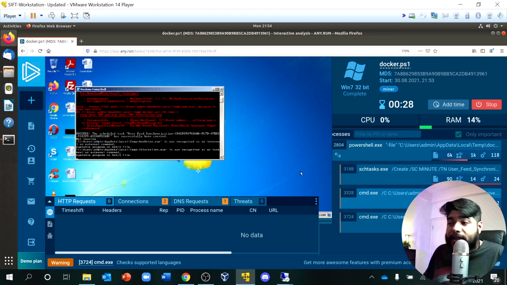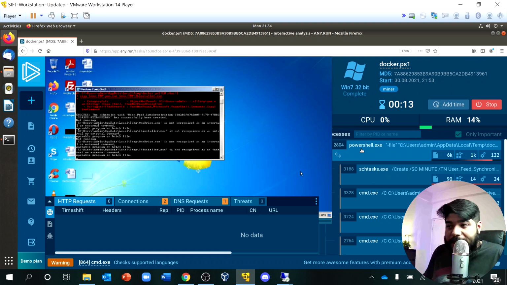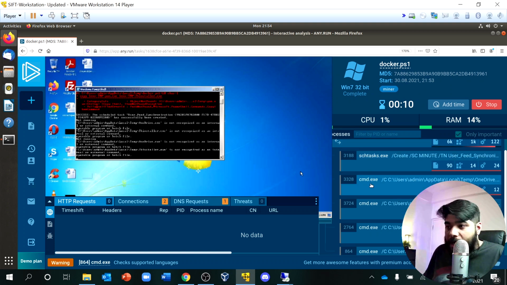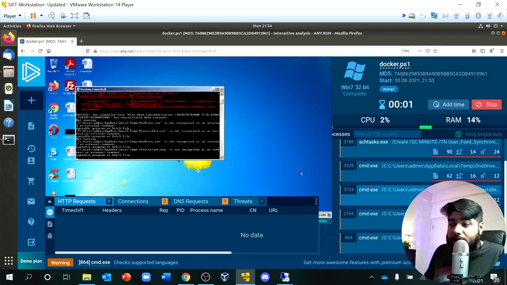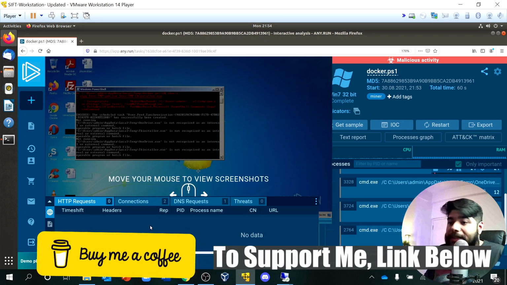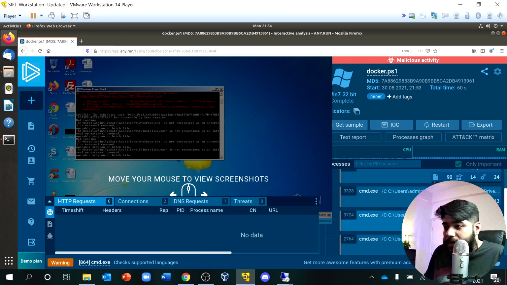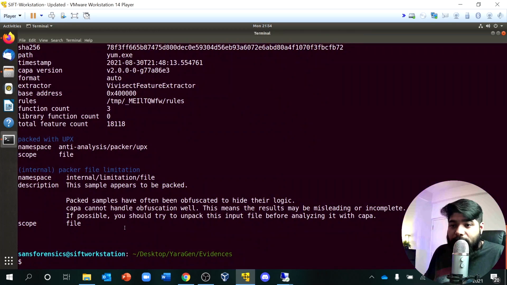Okay, and we have identified the files in OneDrive, and this temp location. This file we haven't identified, but it was there in the code itself, right? So basically what is happening is, once we call the file, PowerShell is called and task scheduler is run, command.exe is opened, and it is copying a OneDrive file into the temp directory, and it is calling another file, the task installer, in the temp location. Okay, so this is done now, and you see all these files like OneDrive. By the way, we are doing the analysis on the yum.